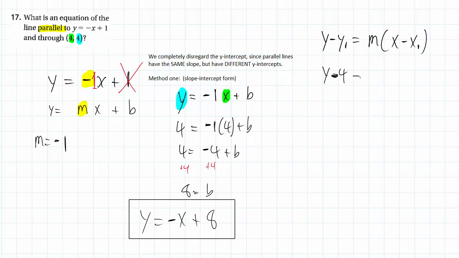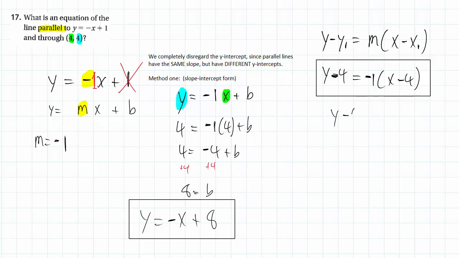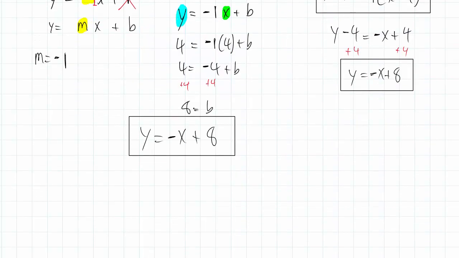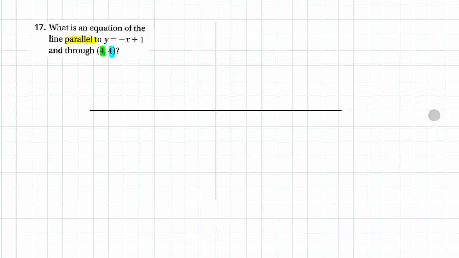Now, I can also use point-slope form, so you don't have to use all 3 of these strategies, but I'm going to show you 3. If you use point-slope form, just plug the points and the slope into point-slope form, and that equation actually is a point-slope form equation. You can also say you want to end up with something that's in slope-intercept form, but you want to start off with point-slope form. Get the y by itself, and there you have the same equation that we got from the first method.